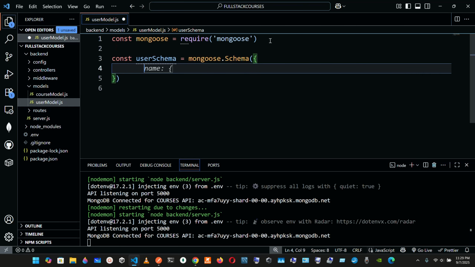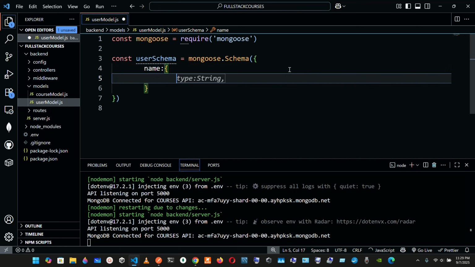We're gonna have our fields. So pretty much we're gonna have a name, colon, and the type is gonna be a string.